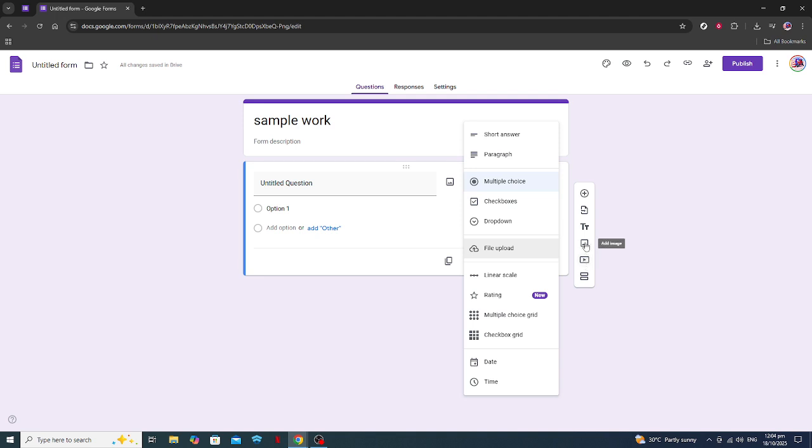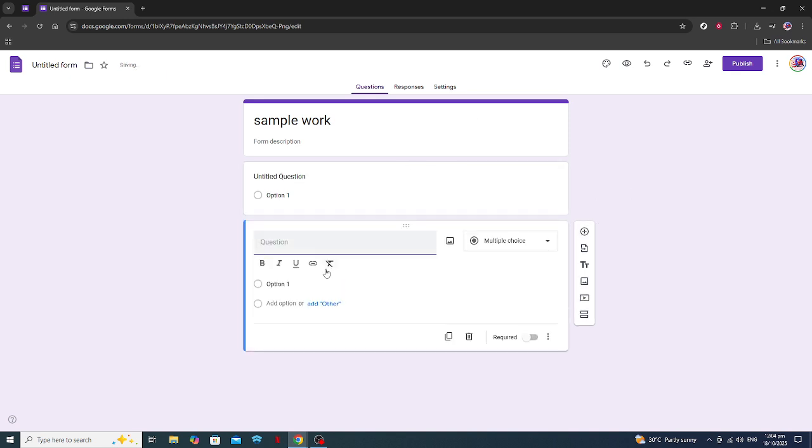Customization doesn't stop at just questions and media. You can also organize your form by adding sections, allowing you to break up larger forms into manageable segments. This keeps your form neat and encourages respondents to complete it without feeling overwhelmed. Simply click on the Add section icon on the right, and an additional section will appear.